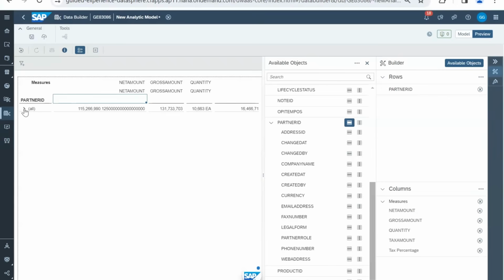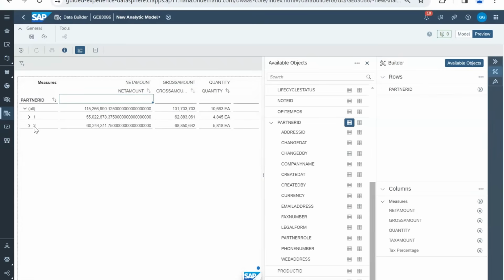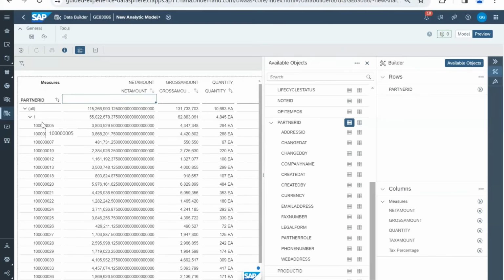So this is the hierarchy. So here we can see we have the partner role as the top node, and then the next level is the partner id. So this is how level based hierarchy works. Similarly, you can use it.